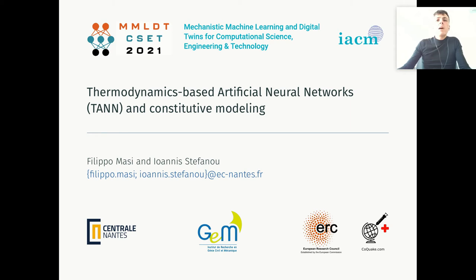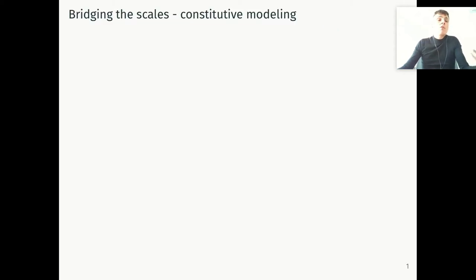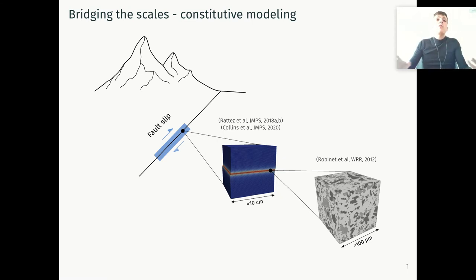The main motivation of this work stemmed from the need of describing structures made of materials with multiple characteristic length scales. A typical and classical example are earthquakes and faults. Here you have a situation of an earthquake on the left where we have abrupt slip over a surface called a fault of several kilometers. If we zoom over this region, we obtain another scale with intense shear deformation on the order of centimeters. Zooming even more, we observe the scale of the grains of the fault gauge, the pore networks, where thermohydromechanical couplings take place.